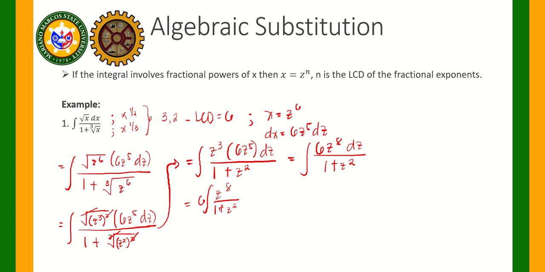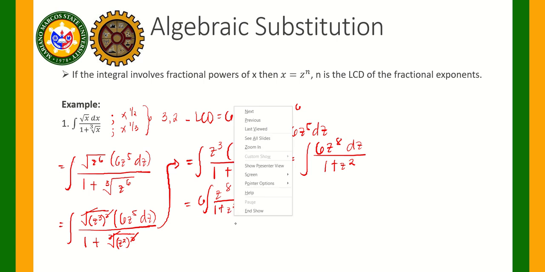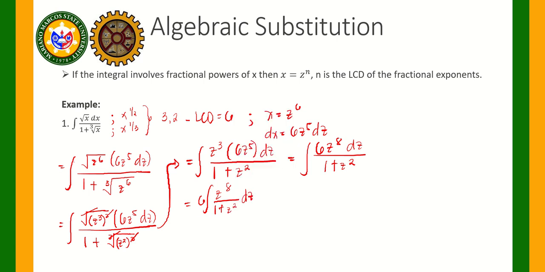So, divide natin to. This will be equal to z^8. Since very complicated siya, hindi kayo pwedeng mag-use substitution dito. Okay, so, i-simplify na lang natin to muna. So, this is equal to z raised to 8 divided by, since addition is commutative, pwede nating unahin si z squared and then plus 1.